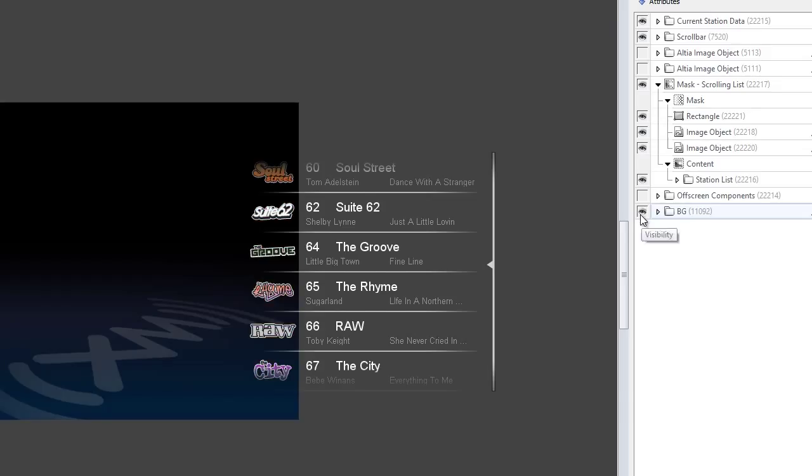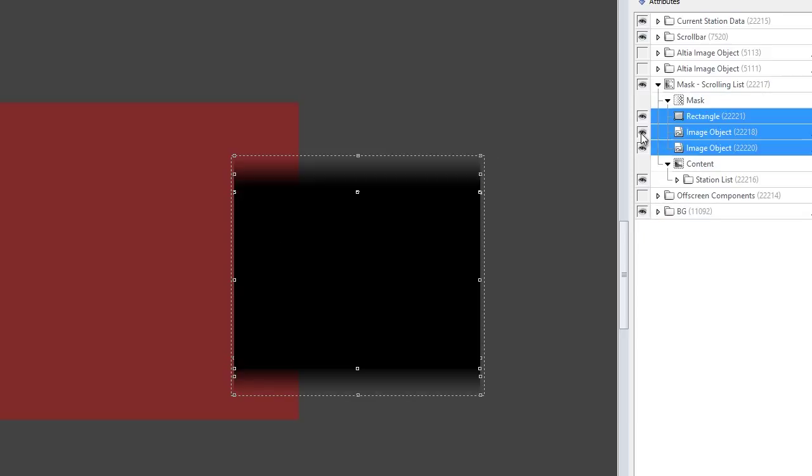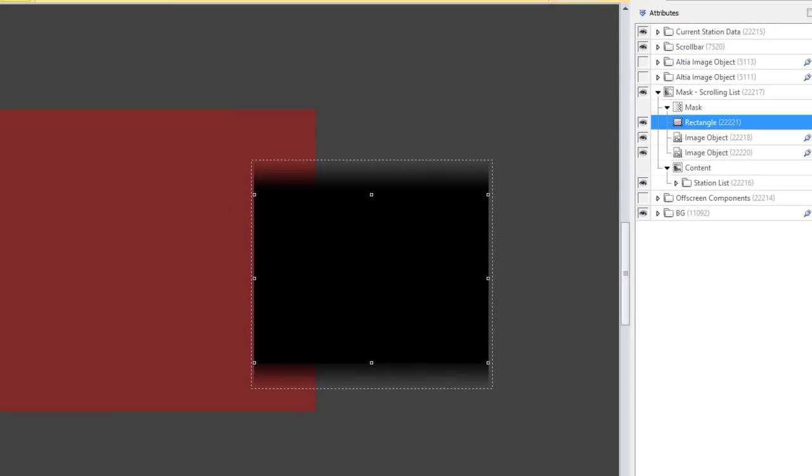So if we turn the background image back on, you can see that I don't need pieces of the background at the top or the bottom. It's working for real due to the fact that it's using the mask's actual fall off as the top and bottom reveal. And of course in the middle where you want it opaque, you can just draw a rectangle. Okay, so that's another really great example.